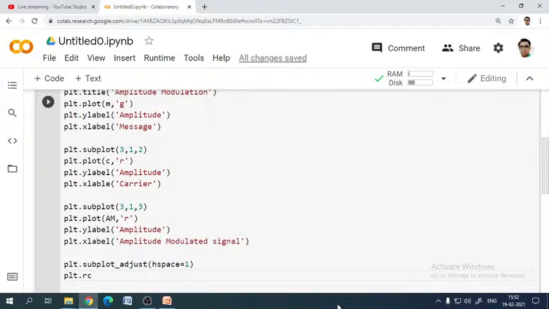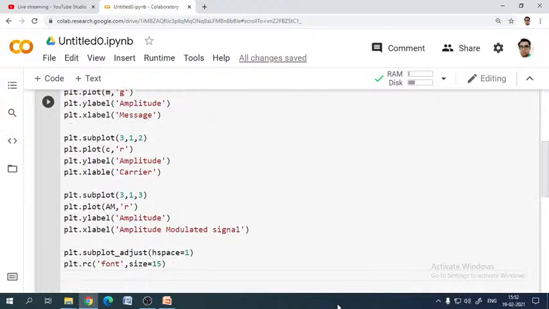Next, the font size. If you want to change the font size, these are all the functions that are available. If you want to change the font size, you can take it as 10 or 15 or 5, whatever you like. I have taken 15 for my understanding. You can also change this value if you want. So these are basically 2 functions that I used for this, okay.